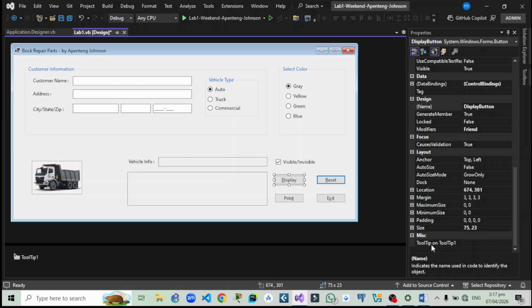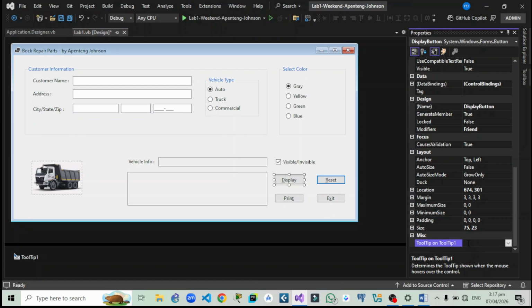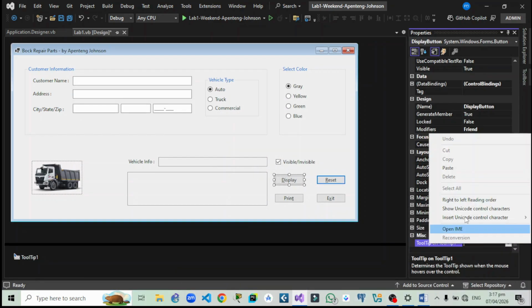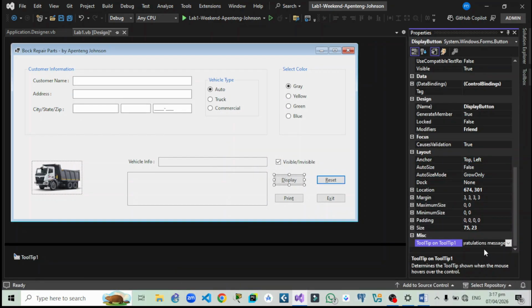Right now I have a tooltip over here, so I'll add the text. What was the text? Display congratulations message. So I can copy this, come here, and then paste.